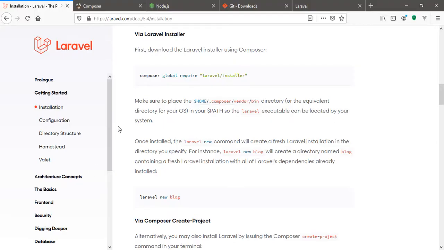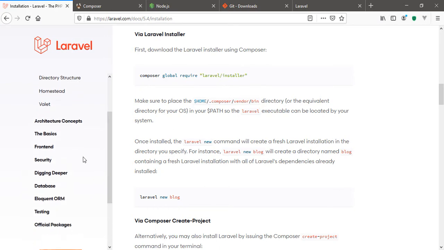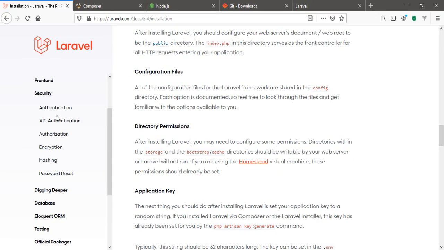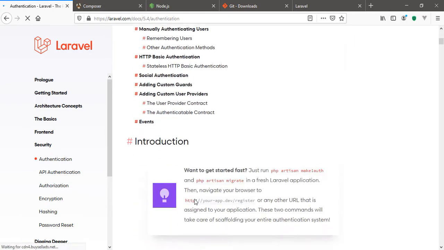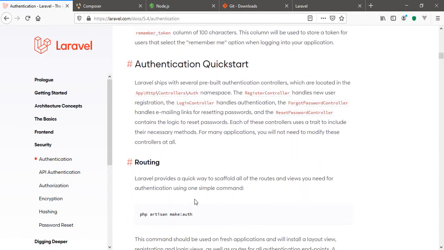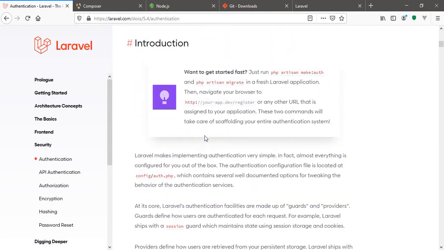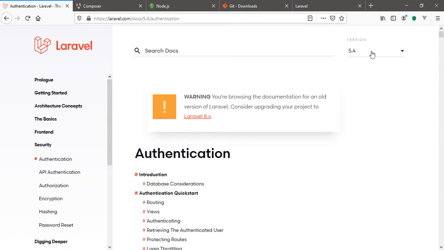Authentication can be done by simply going to security, authentication. You see, we'll often run a command, php artisan make:auth. Php artisan make:auth is going to create your authentication folder where you have your authentication files like your login file, your register, forgot password, and things like that. Okay, but this is for the earlier versions.